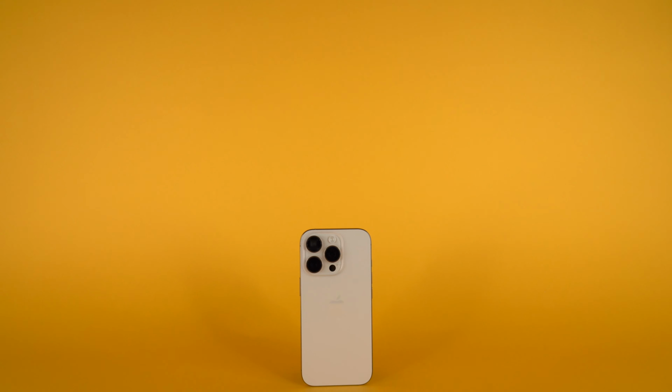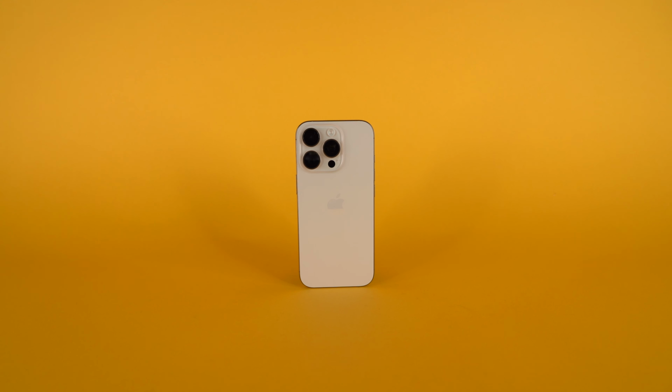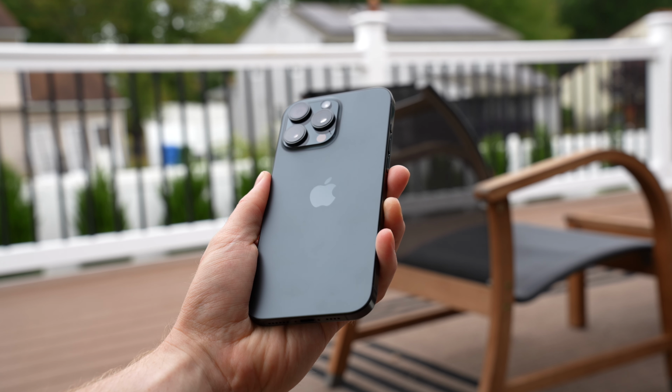Apparently it's great, according to Apple, but of course they're going to say that. I'm excited to try it out. And if you guys want to see a full video on it when it comes out, I will do that. But for right now, you can't really review it. This is almost not even a complete iPhone review because you can't review their main feature.